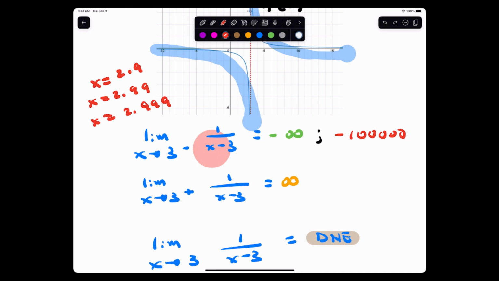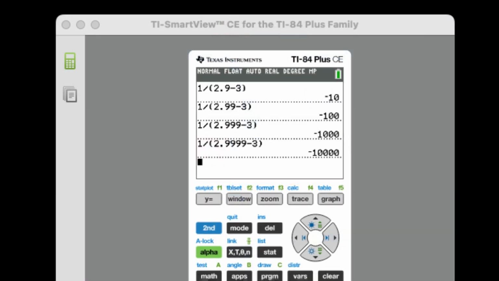A limit is a what? An approach. It's not the value out of the function, even though you're doing functional evaluation. And you go, but I'm doing functional evaluation. Yeah, but in theory, you have to continue getting closer to that 3 from the left forever. Now, you really can't do that because you'll die. Because forever is a long time. So you can't say, I'm going to put 2 with 500,000 nines next to it, minus 3, and you still don't know the answer. At that point, you're not looking at the pattern, you know what I mean?